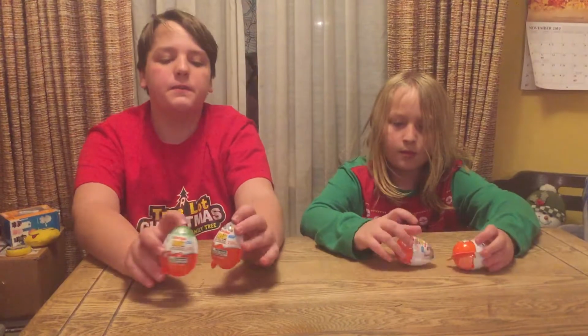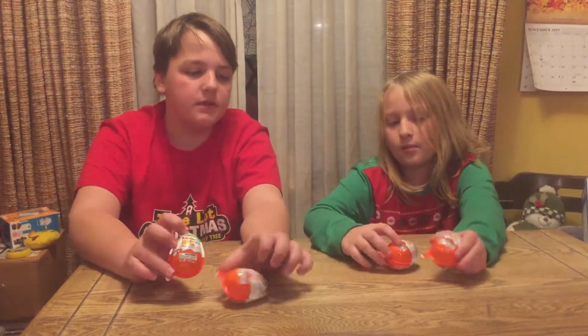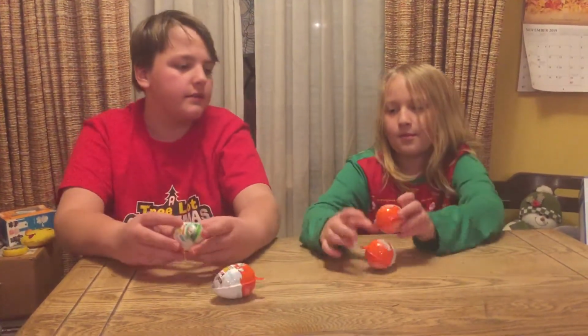So we're going to open up Kinder Eggs. We're going to open up a Star Wars one and a Christmas one. Which one are we opening?